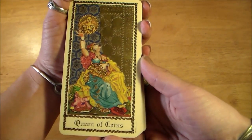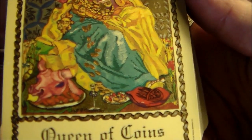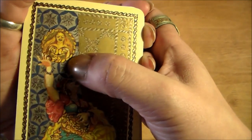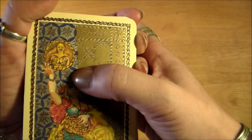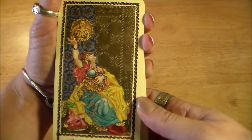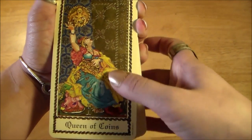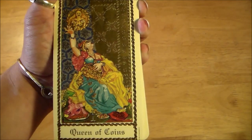And here is our glorious Queen of Coins. So sultry-like. I love her. And this up here looks like a representation of charity, kind of just like we saw on the top of the fountain in the Ace of Coins, the woman nursing the 2 children to her breast. It's a classic way of depicting charity, the virtue, and I really love that he's done that. He's just incorporated the water of earth, the Queen of Coins. You know, the first hay of the second hay. Our two feminine suits, our 2 feminine elements.